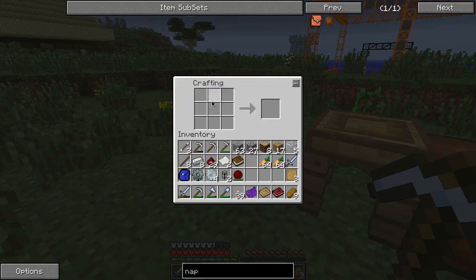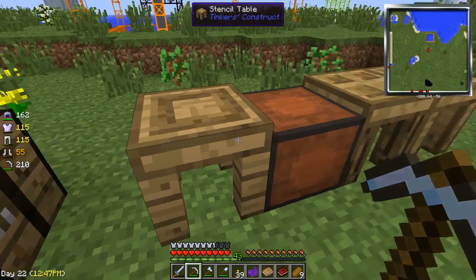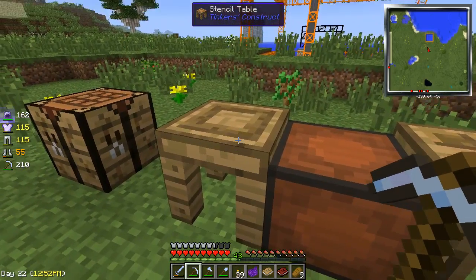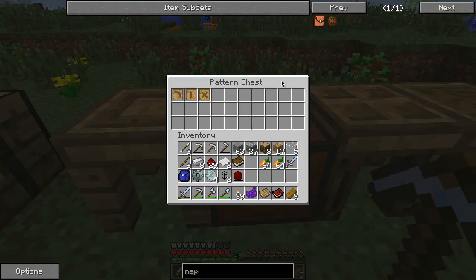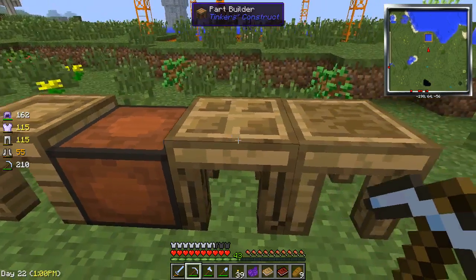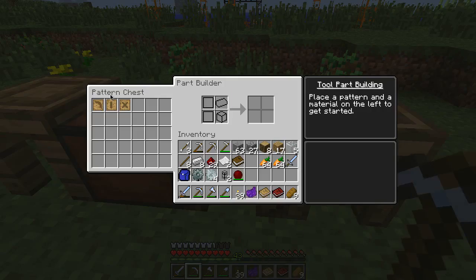And basically, I'm trying to figure this out. Don't trust me, guys. Okay. So this thing makes... This is like a tool rod, and then that's like the pickaxe head, and this one's like, okay, where's the binding thing? We need the little X. Where's the X one? There we go. Okay, so these three things are used to make these things. So basically, this thing is the stencil table. This makes the stencils. This is the pattern chest. Oh, wait, no, this makes the patterns, and this is the chest, and then this is the part builder, and the pattern chest goes on the left of the part builder, so you can get the parts from here.